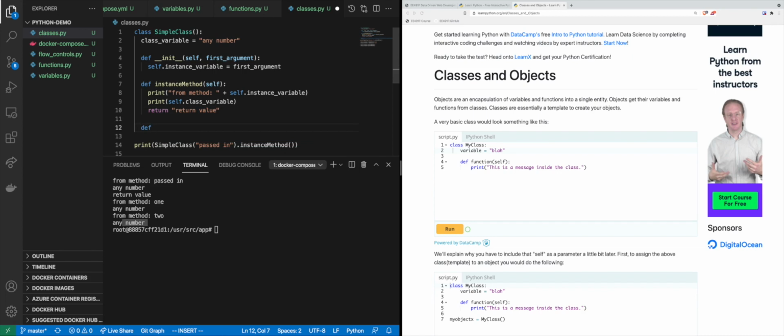So let's do something to modify variables.